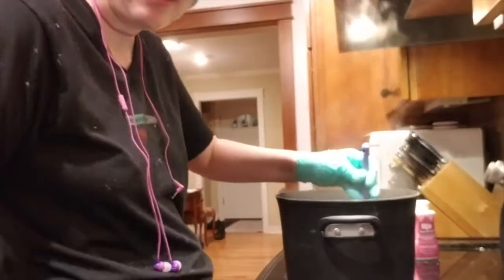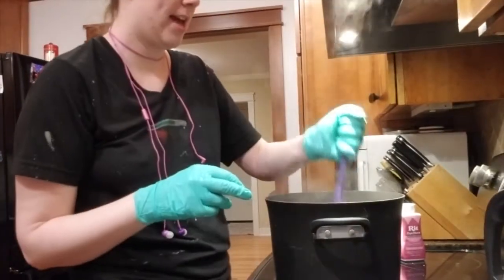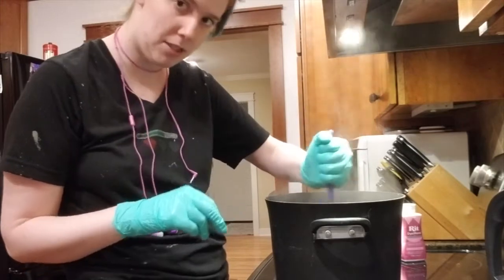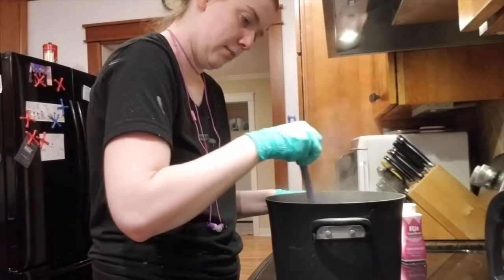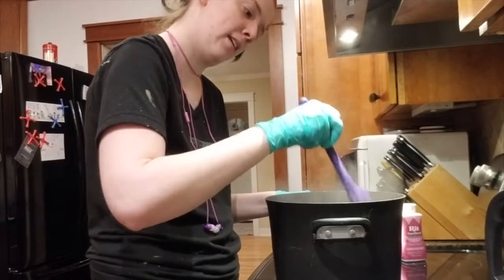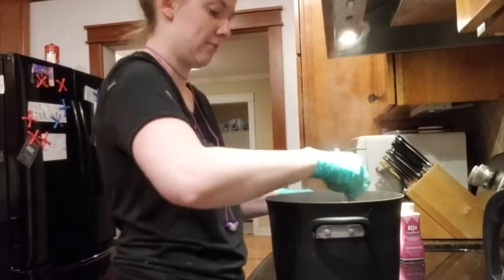Oh, hell yeah. What I'm going to do now is stir a lot. I'm using a silicone spatula to stir — I've used this to dye stuff before, you could just wash it. Does my dad know that he uses this to cook and I've used it to dye fabric? Not yet. Okay, this doesn't smell nearly as bad as the other one. It still has a similar smell, but I'm hoping that I can wash that out.